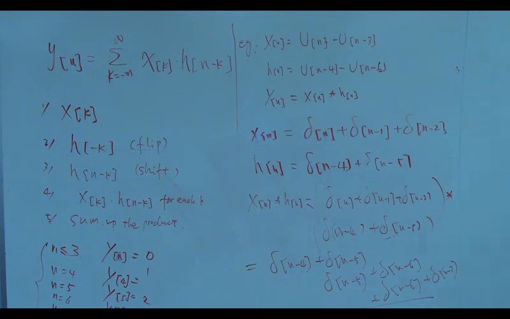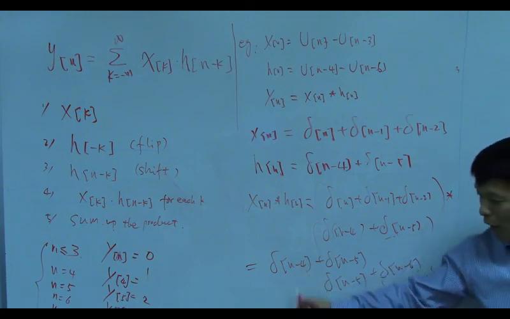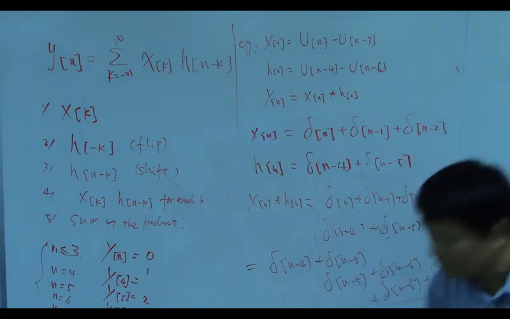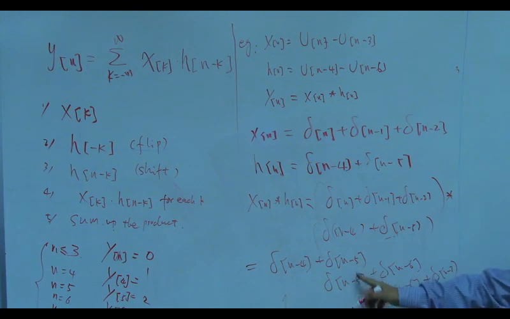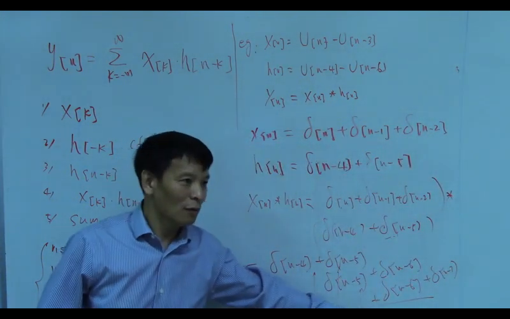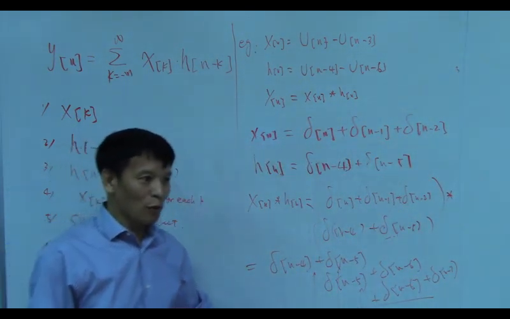Now, in your head, imagine what we are going to have. When n equals 4, we have 1 value, so that one is 1 here. When n equals 5, we have 1 here, so we are going to have 2 values like this, right? When n equals 6, we are going to have 2 also, like this. When n equals 7, we are going to have 1 here. How about the others? Nothing. The output is 1, 2, 2, 1 when n equals 4, 5, 6, 7.